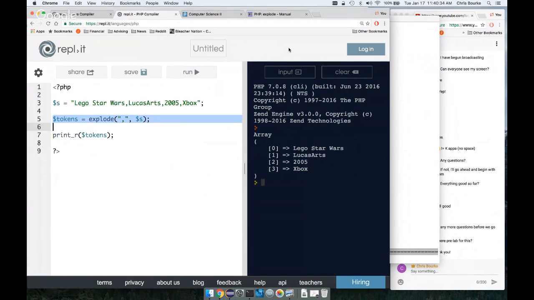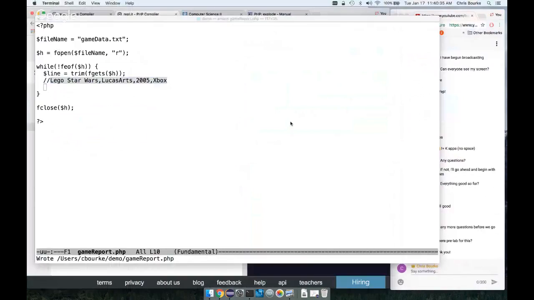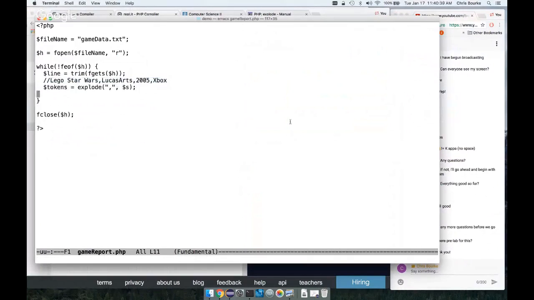So I'm going to go back to our program here and explode each line into tokens. Now again, I'm interested in that second token. So let's just go ahead and store that into a variable, tokens sub 1. And now you need to do something with it. So you might want to sit back and think to yourself, how am I actually going to count?